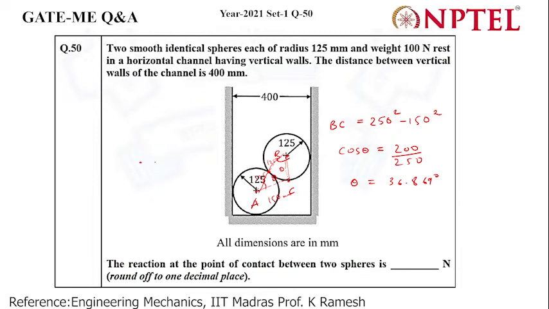which will be R1. One more reaction due to weight will come as 100 Newton. One reaction will come because of the other sphere, which will be R2, and this is your angle theta.